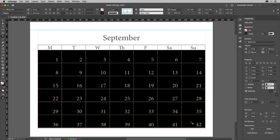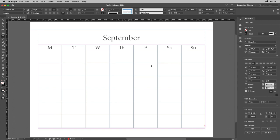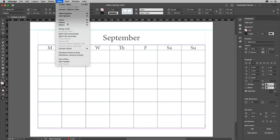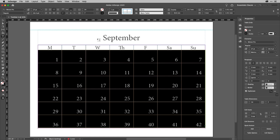Now we need to add more rows to this table. The easiest way is Table > Insert and choose Row. We're going to add 48 rows — you can add more but you'll end up deleting some at the end. Hit OK and we've got a whole stack of extra rows. Select all body rows via Table > Select > Body Rows, then Paste. If you want to make sure they're all clear, hit Delete first and then Paste to avoid duplicate numbers.